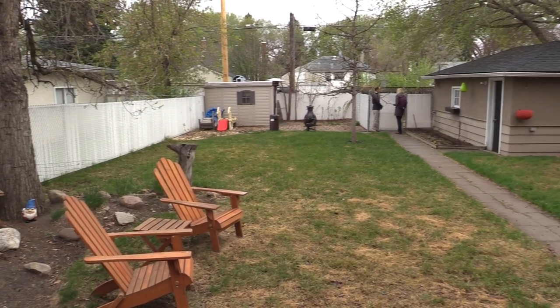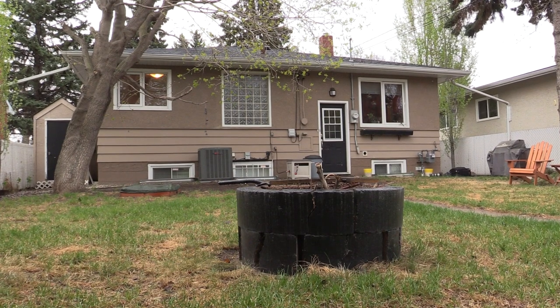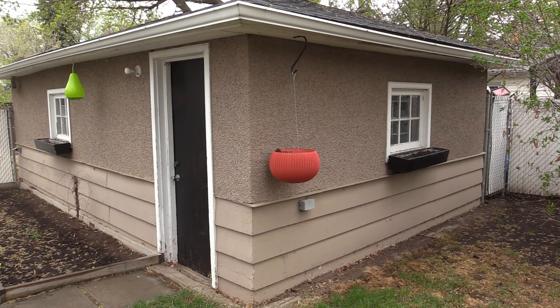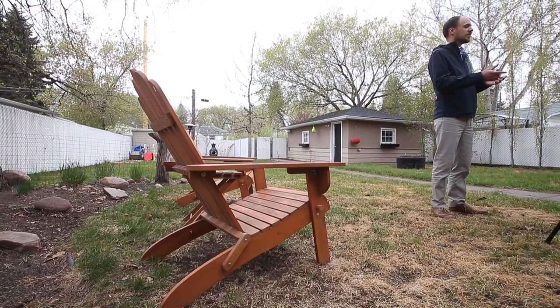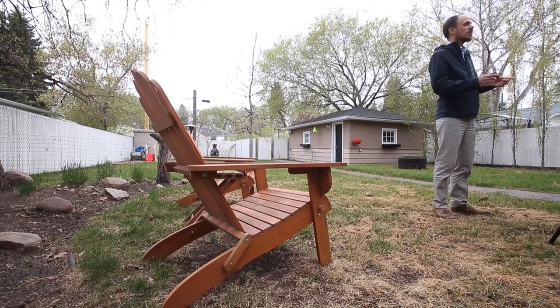You could build a garden suite today. The exciting part for us is that this is a better use of the land and maintains some of the value of it. Otherwise, it's a better land use to build two skinnies. If you build a garden suite and you're not able to subdivide, you may be able to recover some of those costs when you go to sell the house, but the market is probably smaller.